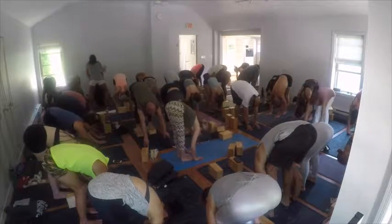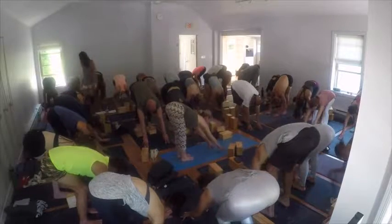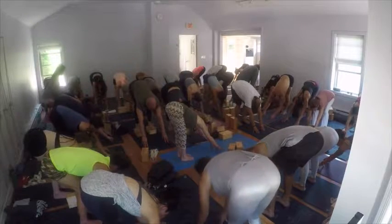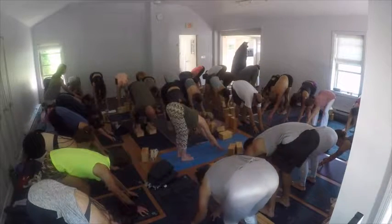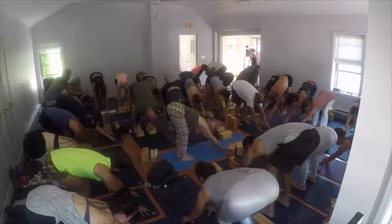With your fingertips on the floor again, bend the knees slightly. Walk your fingertips forward. Don't put any weight on the hands so that it's only for the longing going out. Use your front body to see your longing going out. So you never drive the car with your back. You drive with your front. And that's why even in a forward bend, there's always a back bend, because it shows me looking out as you're going in.